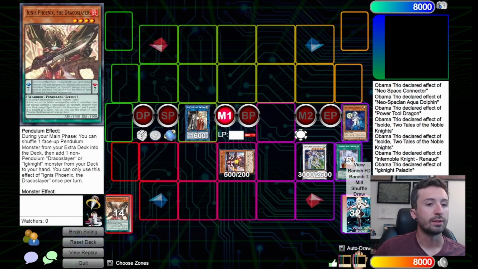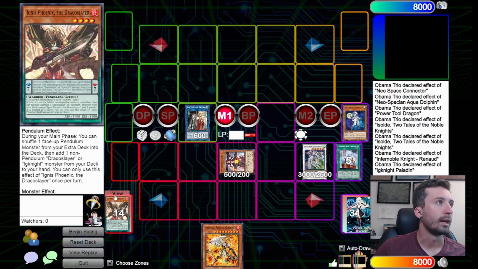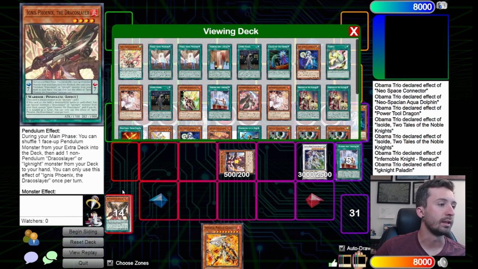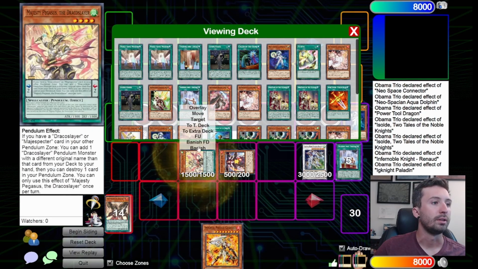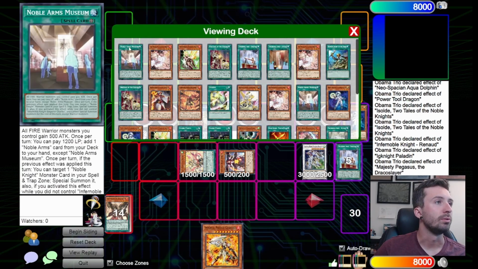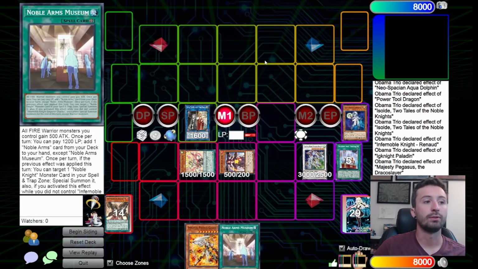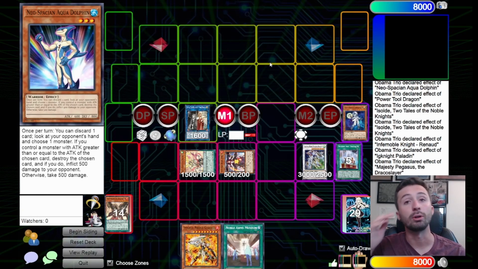So you are going to use this, and you are going to search your Gearfried. And now you can activate the Ignis Phoenix effect in the scale, and that was in the extra deck now, that was popped to be able to summon out the Majesty Pegasus. Majesty Pegasus effect will be able to search and discard. So keep in mind, you have to discard. Again, this is all important stuff that you have to know, because you need to know what you're playing around. But luckily, because you started with Aqua Dolphin, you know exactly what your opponent has. So you know how you need to modify this depending on what the other cards in your hand are, what you need to end on, etc.